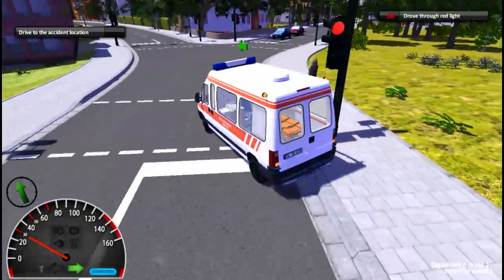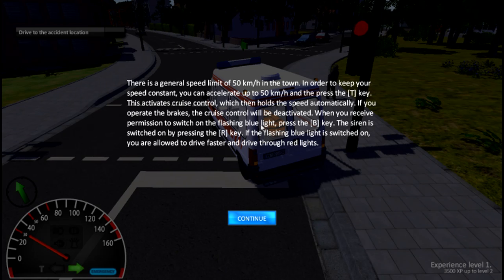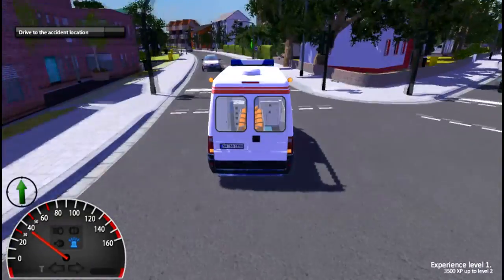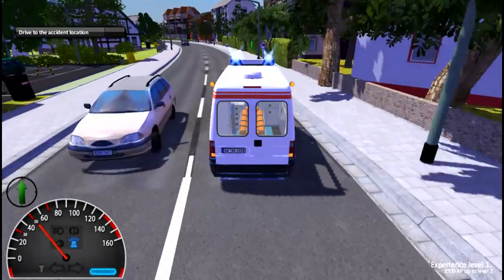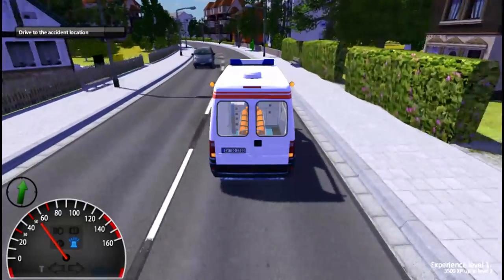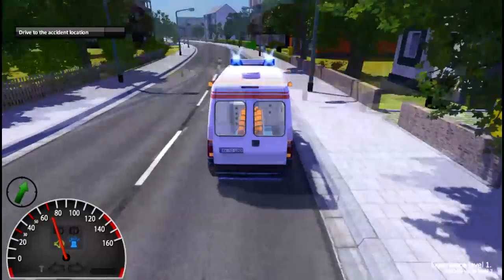Okay, coming through. Coming through. Right, general speed limit, of course. Accelerate 50, press T, cruise control. Brakes, when you see position. B! Oh, sweet! Siren is R. This is all very confusing. Can I... Oh, I can do it now! I don't need permission! Come on! Let's go! There we go. Sirens! Get out of the way!